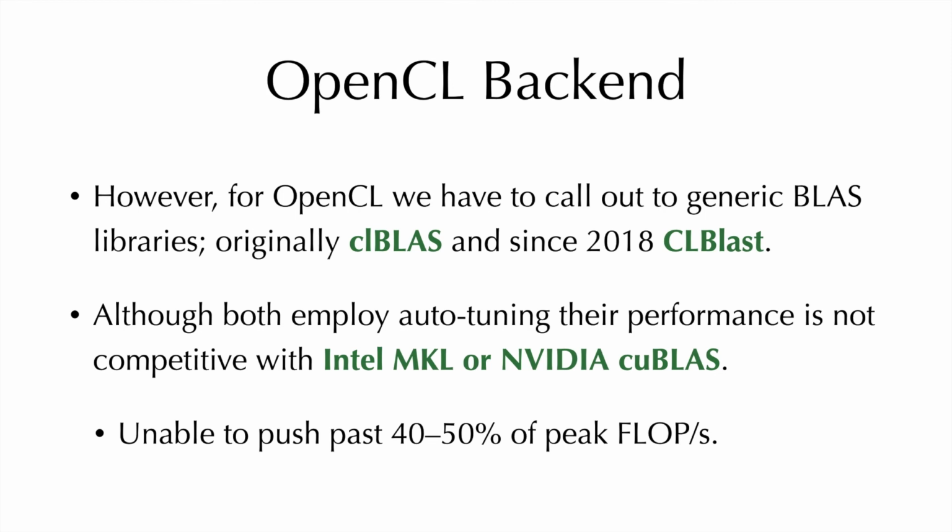However, for OpenCL, the lack of these performance primitives means that it isn't possible to call out to these high-performance vendor libraries. And as such, we have to use generic libraries. In the first iteration of the OpenCL backend, GEMM was provided by clBLAS, but in 2018 we moved to the excellent CLBlast library, which is a vast improvement in terms of its design and its performance, and I believe was actually presented at IWOCL a couple of years ago.